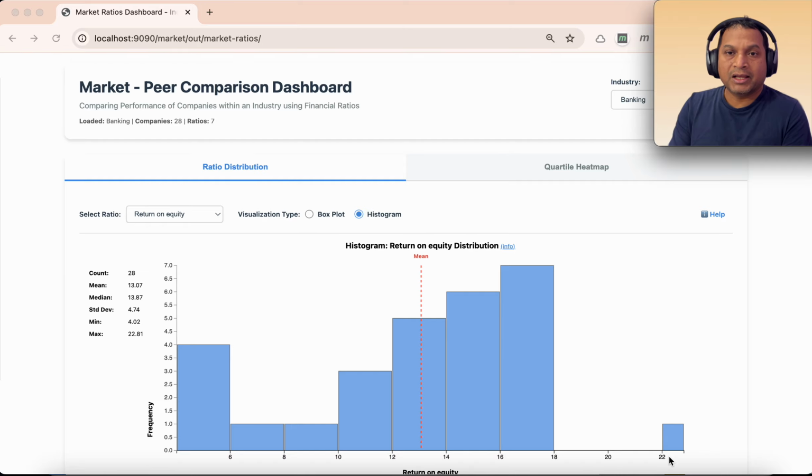So you can understand overall how the particular sector is performing in terms of a ratio and where these companies lie with respect to other companies, which I call peer comparison. And we'll be using Claude Code to create this complete dashboard from the intent. And of course, we're going to provide the data. So it's going to explore the data, understand what data is available, understand the intent, and create a dashboard for us. But first, I will show the dashboard.